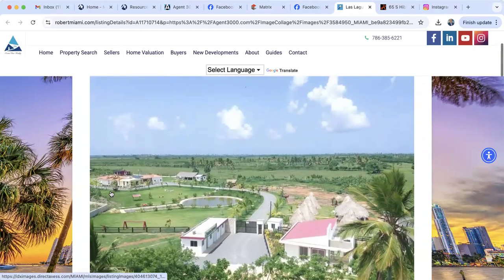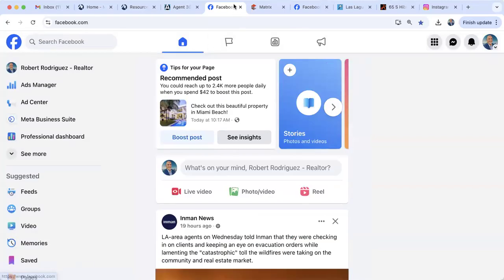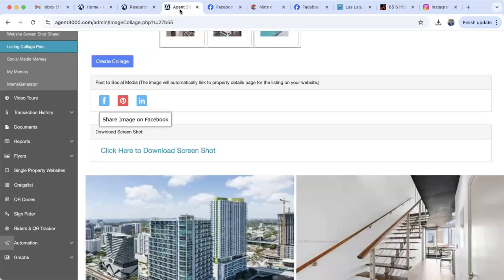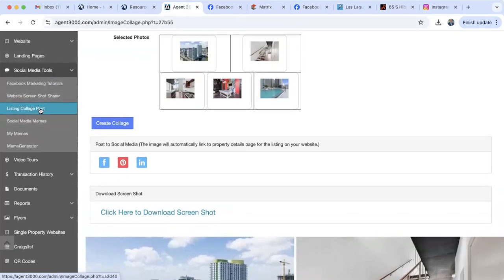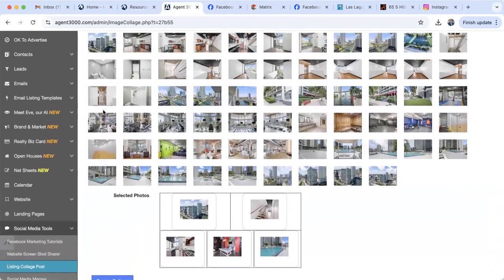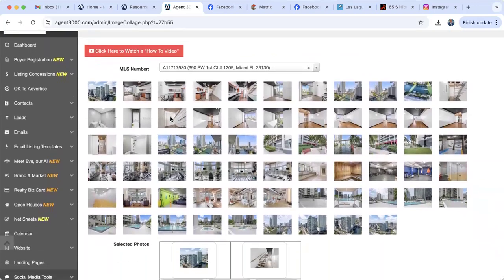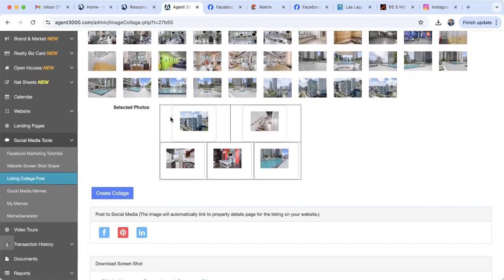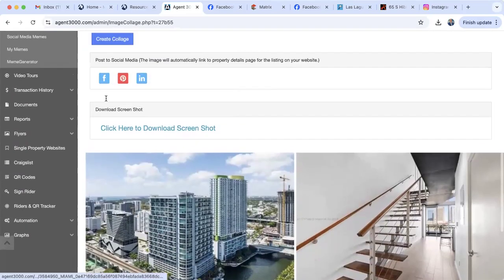Any questions on this? Very easy to do. All you need to do is go to Agent 3000. You're going to click on social media tools, select listing collage post, plug in the MLS number of the listing that you'd like to create a collage for, select the 5 photos, click on create collage, see the collage, share it on Facebook or LinkedIn.